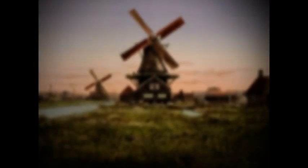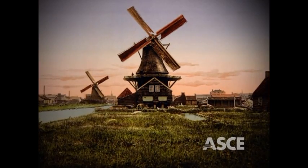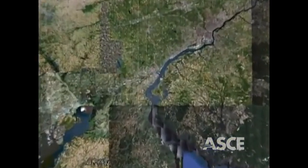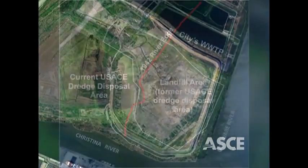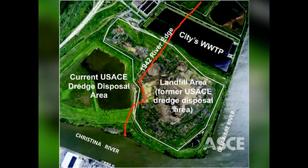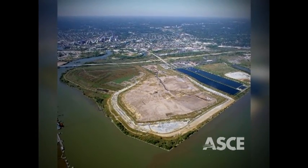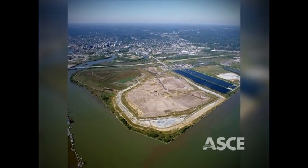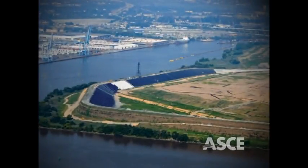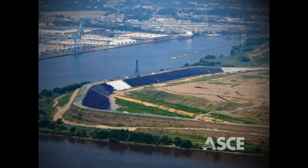If you're looking for expertise in using earth to keep out water, the first place that comes to mind is probably the Netherlands, not Delaware. However, when the Delaware Solid Waste Authority sought help in constructing a mechanically stabilized earth, or MSE berm, over extremely soft river dredge material at the Cherry Island landfill in Wilmington, little did they know they were going to end up with one of the country's highest and most immense reinforced structures ever constructed over soft soils.